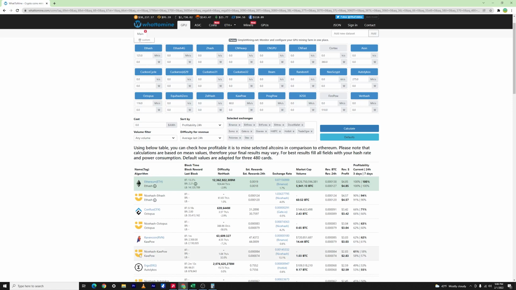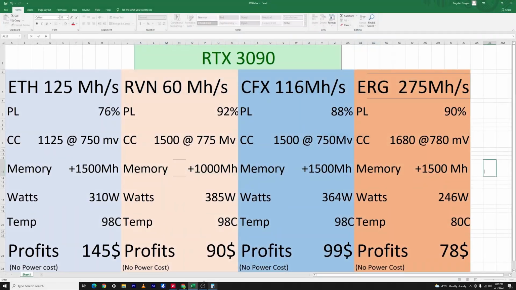So Ethereum stands at $4.85 a day. CoinFlux stands at $3.42 a day. Kapow, or Ravencoin I should say, stands at $3 a day. And Ergo stands at around $2.5 per day. Of course, these don't take into consideration the actual power consumption.